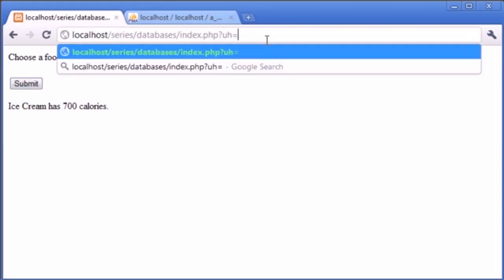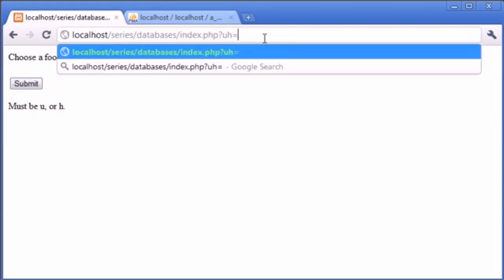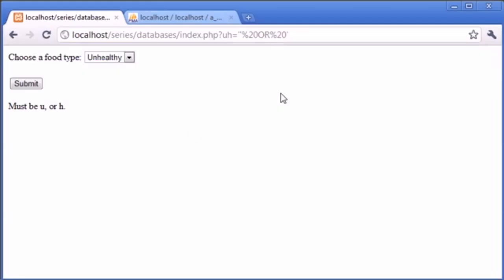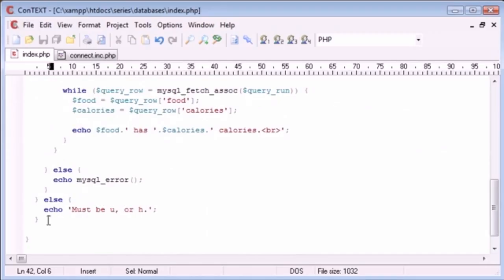However, if we were to modify this up here to say A, or in fact something that might be classed as some kind of SQL injection, we are supplying this error message. But what we can do for now is take out this error message because we don't really want to give away too much about how our program works.